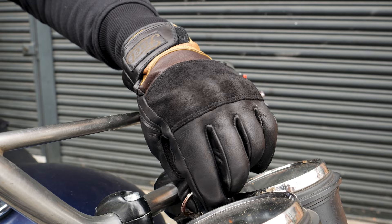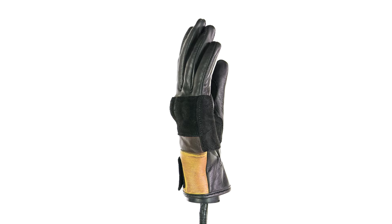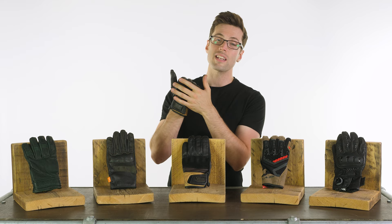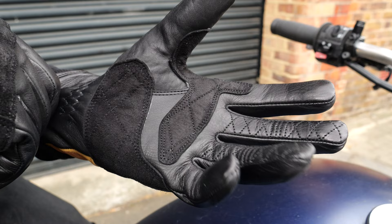Next we have another leather option — this time from Fueled. This is the Fueled Triple Crown, available for £85. It comes in a very attractive tri-colour way, with black, brown and tan around your wrist, very similar in style to the Fueled Rodeo which we've also featured in the past. It's finished in cowhide leather, with suede sections across the back of your hand on your knuckles and on your palm for increased grip. You'll also notice stitching on your fingers to make those more flexible. Being a summer glove it has a short cuff, with an elasticated section around your wrist and Velcro fastening.